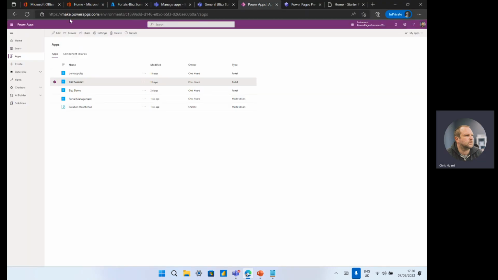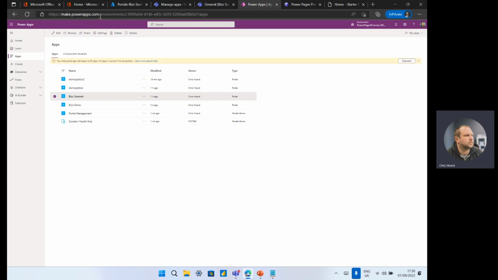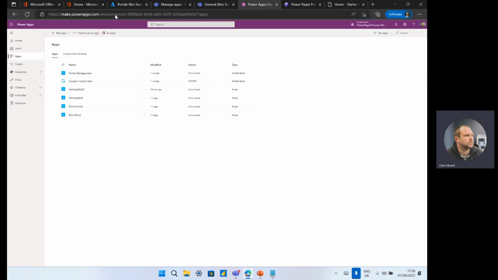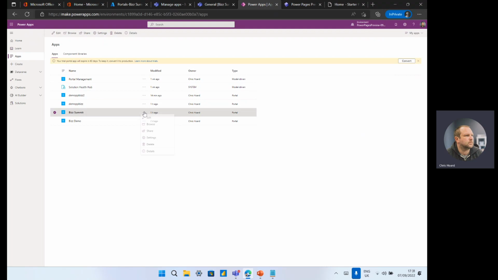Inside Power Apps, make.powerapps.com, this is where we need to go. And when you do this, make sure that you've got the right environment, otherwise you won't see it. We need to see, if I refresh this, our apps. We then have Bizz Summit. So you can see here, we click on the three dots for Bizz Summit, which is our Power Page.